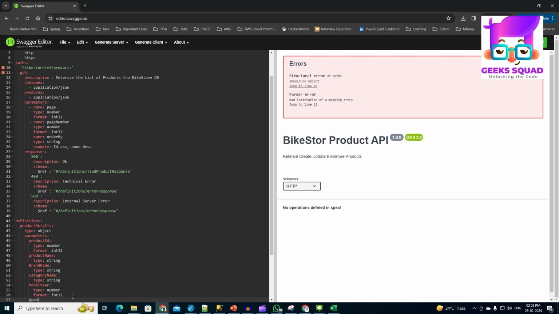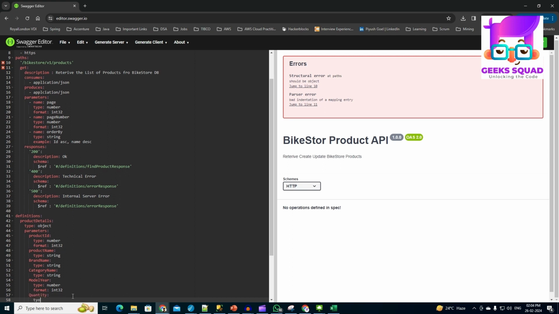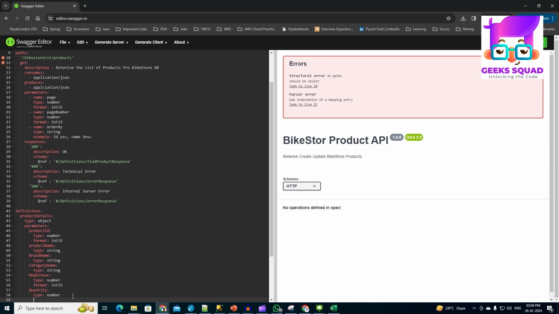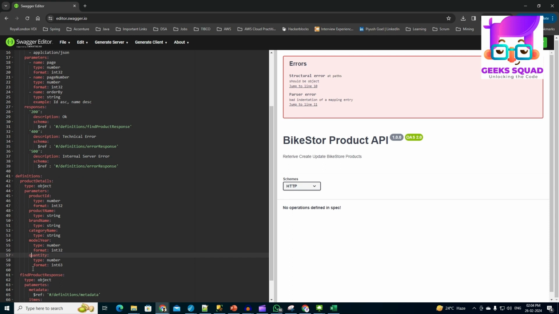And then I will create one more response parameter, quantity, which will be of type integer. Quantity is nothing but the number of stock we have for this product. So it will give me all the available stocks which we have. So I will define this as number also.